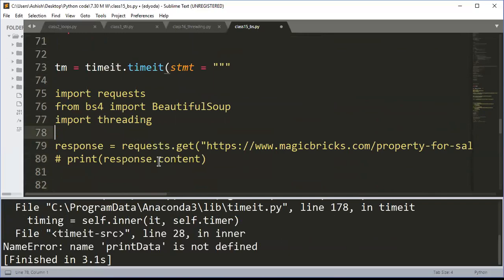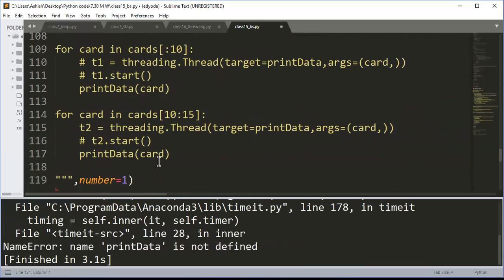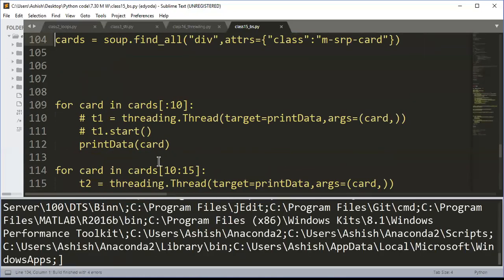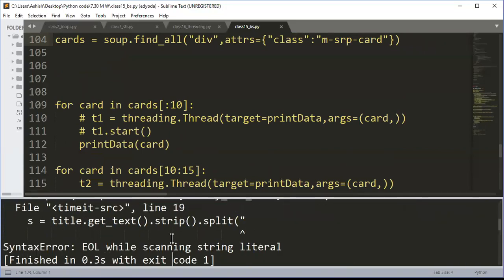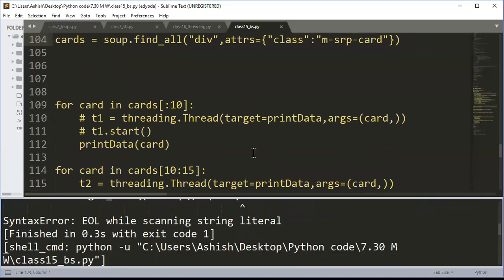Import request. Then I'm printing my function. So in short, all my code is inside now. Time it. So now get title dot strip and the split.